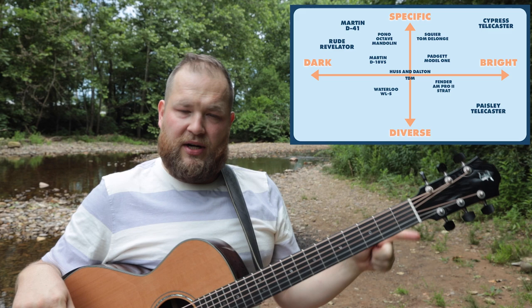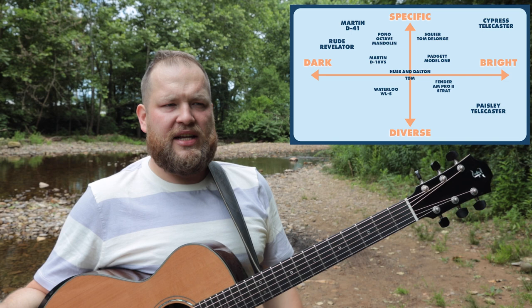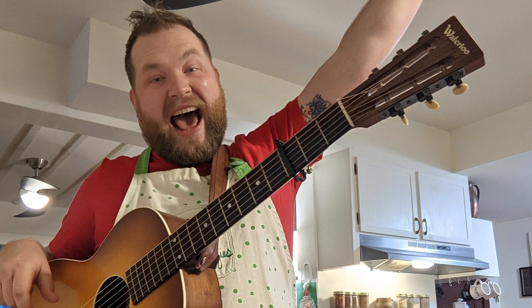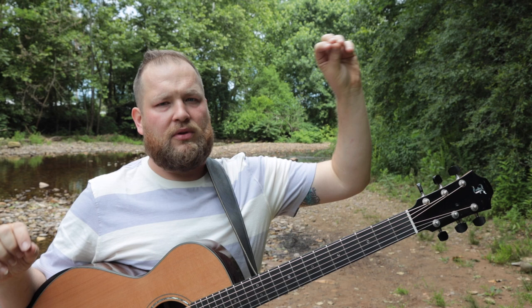As I laid my guitars over that, I started to notice that I didn't have a bright fingerstyle guitar, a bright general sounding guitar that just sounds good strumming and fingerpicking. That was a guitar I'd been looking for a long time, because the exact opposite of this guitar is basically my Waterloo WLS, which is dark and very specific sounding. So these two play total opposites.